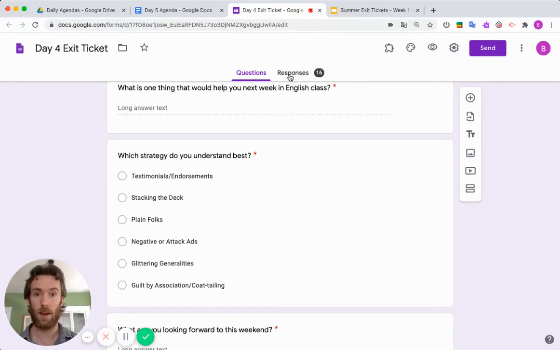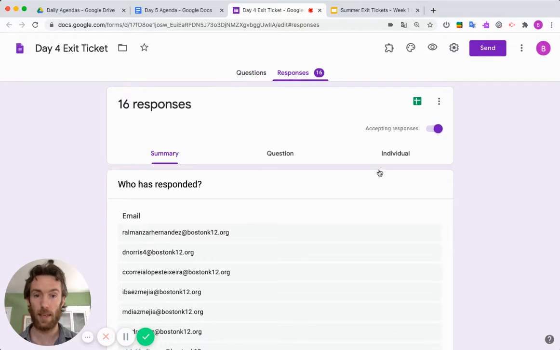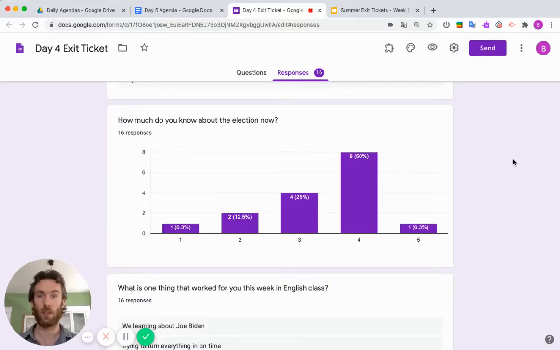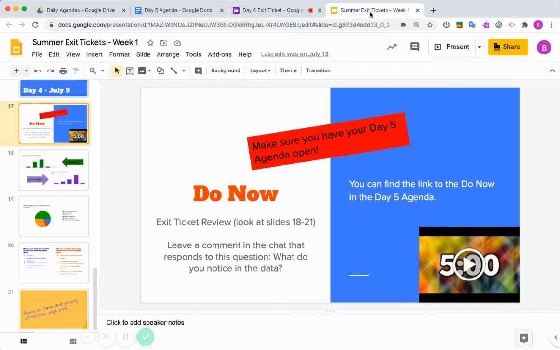And then after students did the exit tickets, if you code them, especially as multiple choice, or like how much do you know, from nothing to a lot, 1 to 5, it comes up with these lovely charts, which are so easy to just copy and then paste right onto a slideshow. So at the end of the day, I'd skim through the exit tickets, think about it for a minute, and then I'd put together slides for the next day.